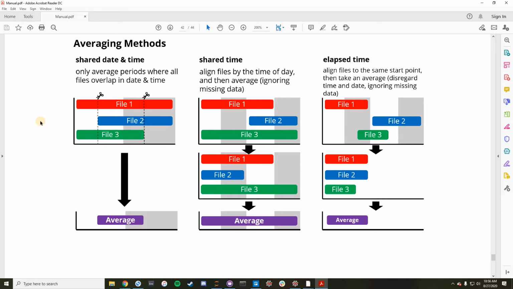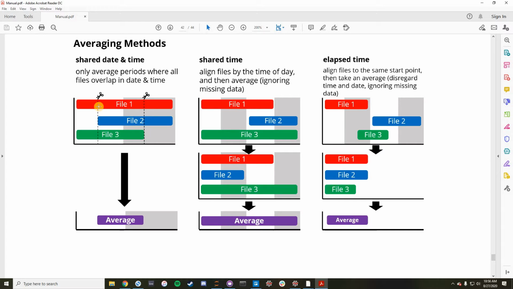This is going to cause an error, because it's going to note that there's no time when this file was recorded with these files. And in SipperViz, it'll actually have a pop-up that says you need to select a different averaging method. So that's what that means.